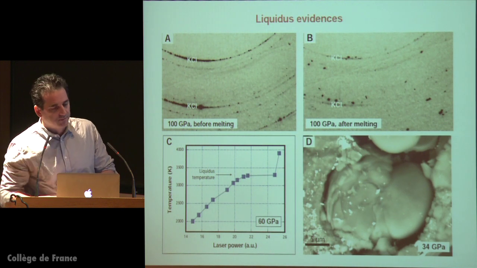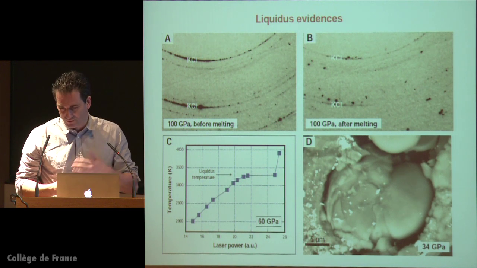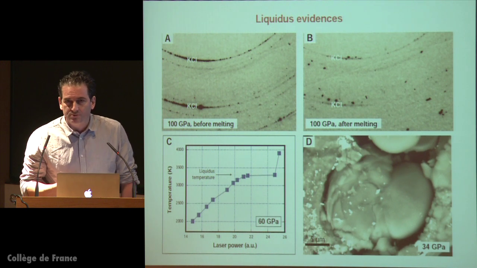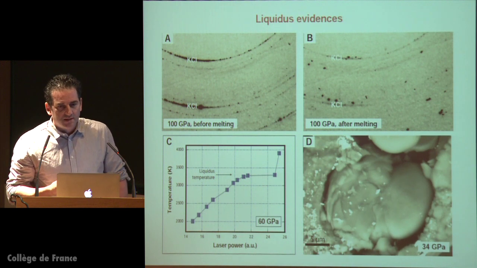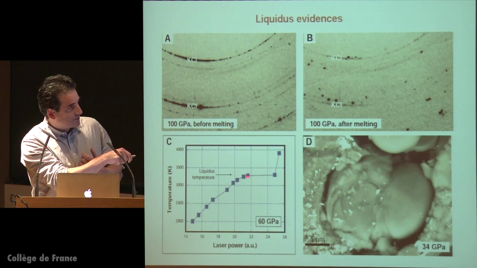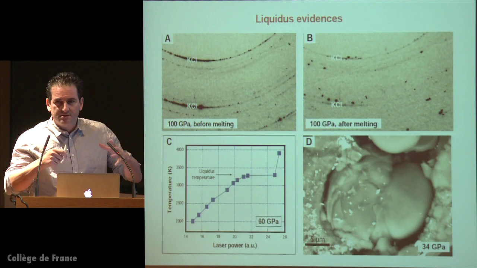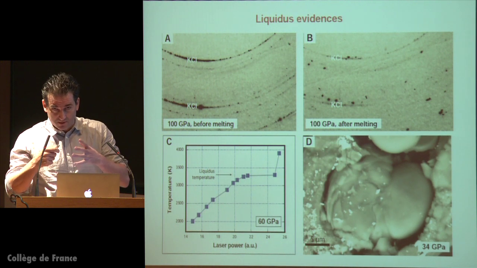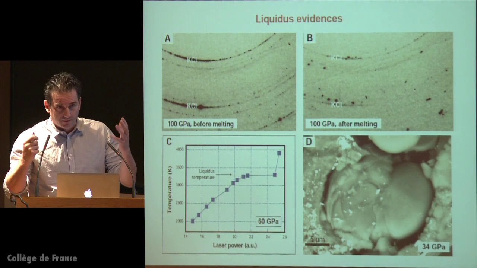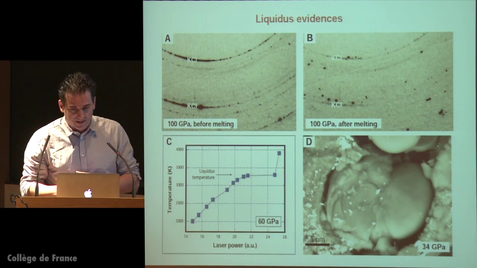And there is another criterion, which was basically the one that was used by the Buller group and also others in the world, where you have some change in the optical properties or change in the way the sample is absorbing the laser. So here we reach a temperature where even if you increase the laser power, you simply increase the size of the liquid region, until there is a kind of sudden increase of temperature because also the pressure medium will melt.